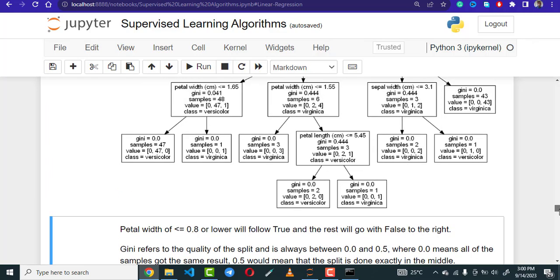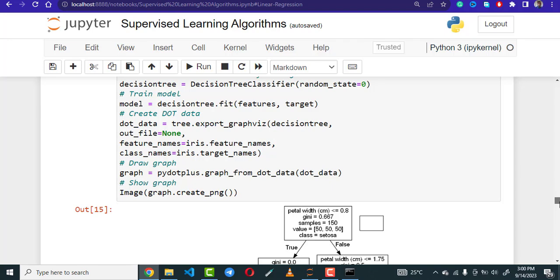For example, at the initial stage, we have 50 setosa, 50 versicolor, and 50 virginica. These were all 50, accumulating to a sample of 150.